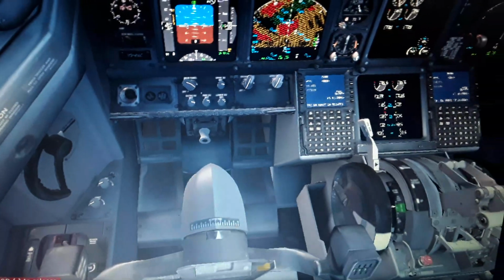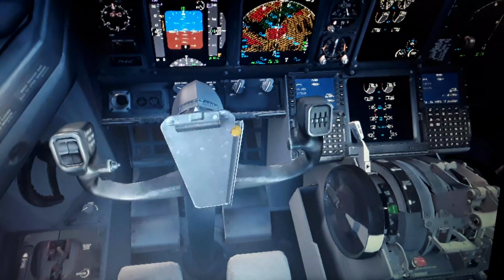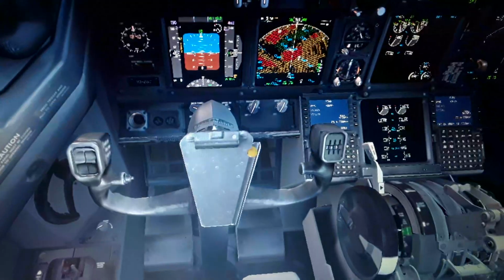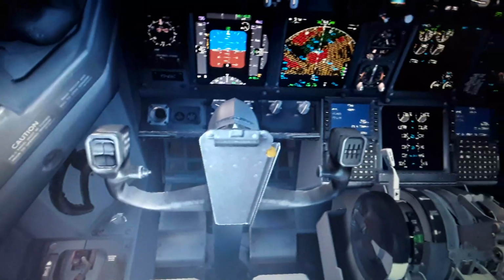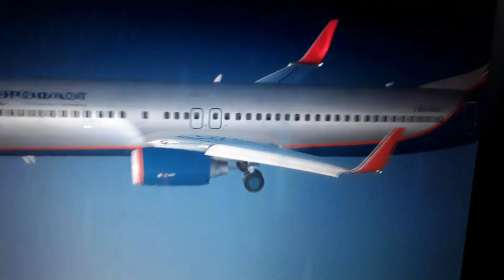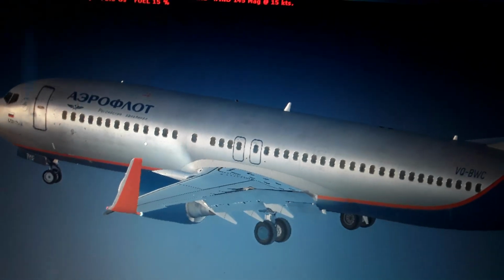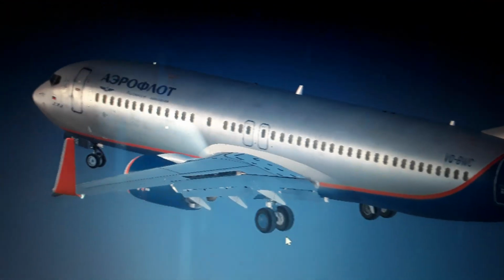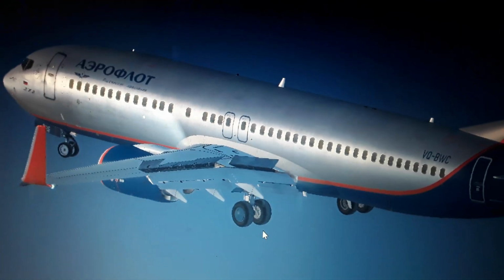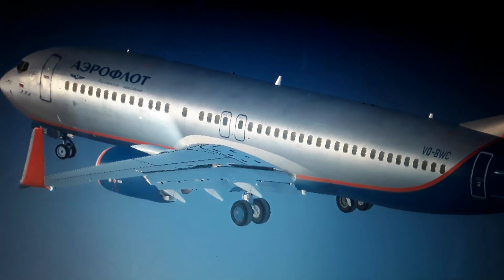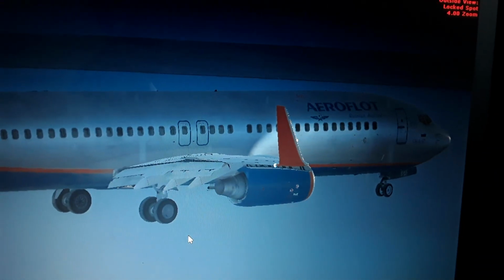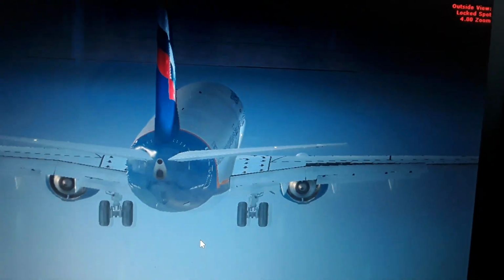You can see the yoke here, with which we control the flight control surfaces in the wings, which is the ailerons and the spoilers. As you can see it here, you can move the spoilers and the ailerons. I will use the speed brake so you can see all the spoilers as they look like. And the other side, the left wing and the right wing.